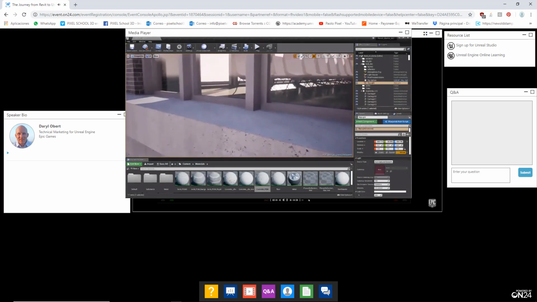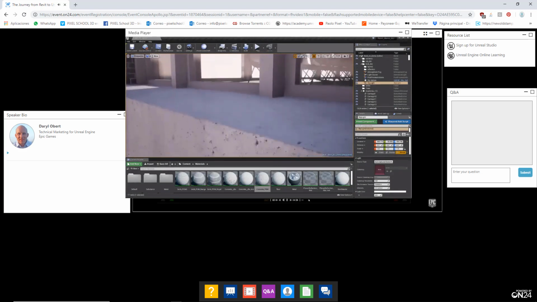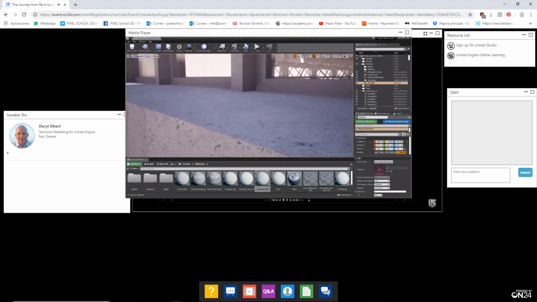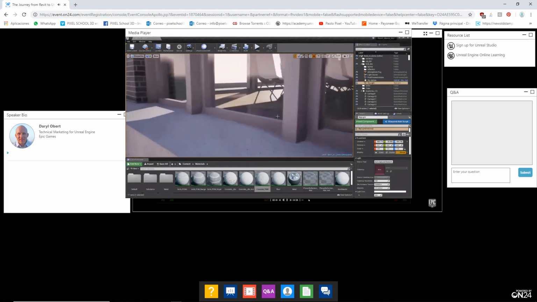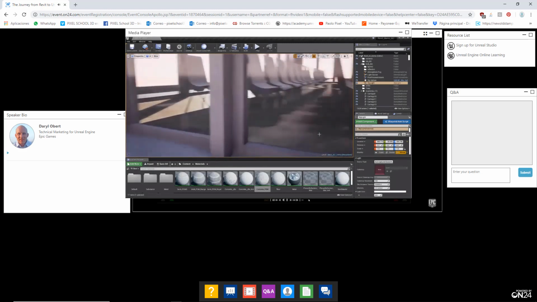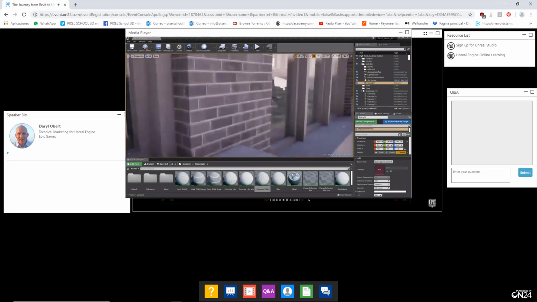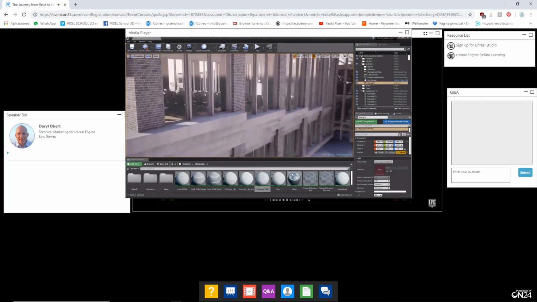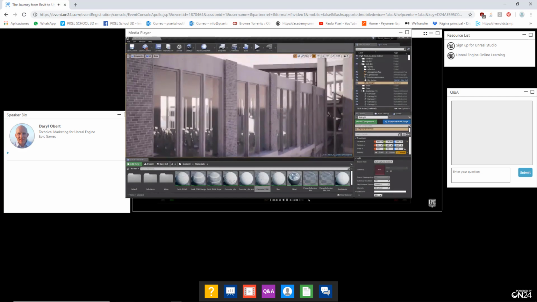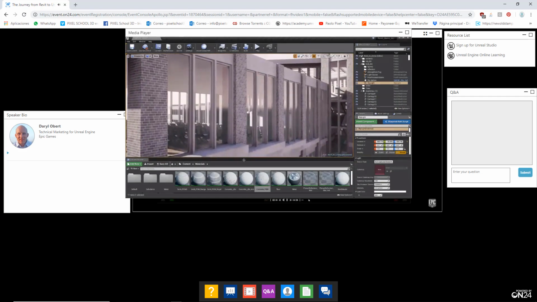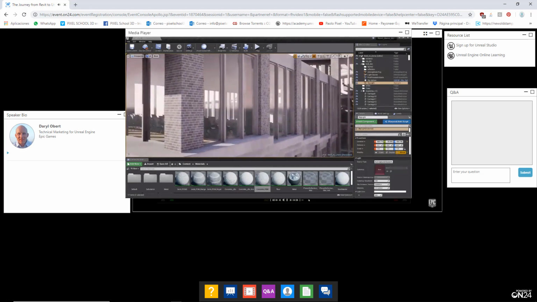And I'm doing the same thing down here on this concrete too. If we get close to this, you'll notice that there are actually little holes in that concrete. And again, that's using that parallax map. Obviously, we have a really nice high-quality floor inside of there. So those are the types of things that you can get with the Unreal shaders. Obviously, it's going to look significantly better than the materials that came over from Revit.